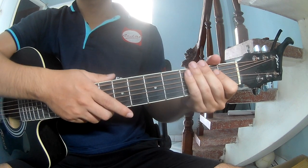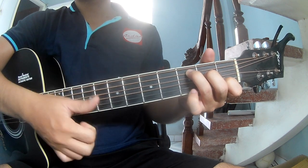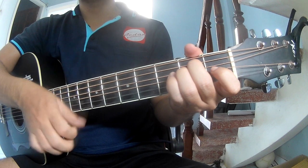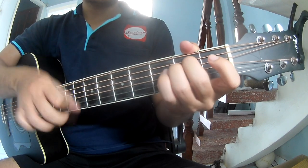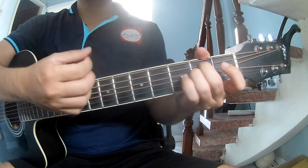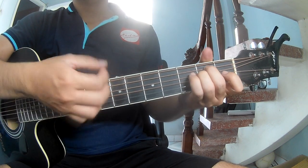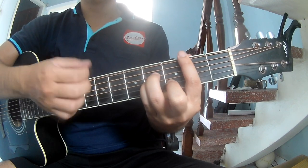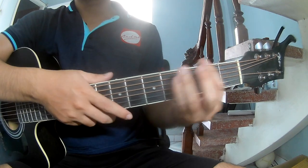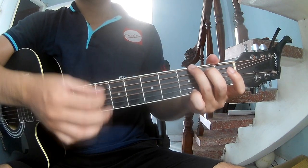Then strum in the same way for the chorus, so play down, down, up, up, down, up, down, down, up, down, down, up, up, down, up, down, down, up. As you play along: C, Em, D, and Bm.